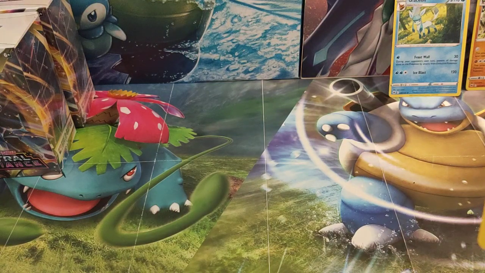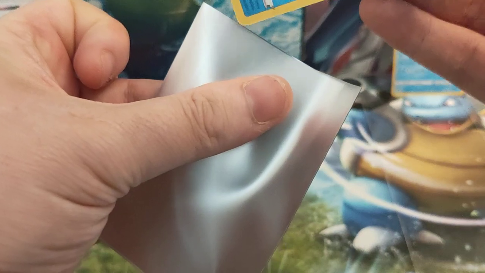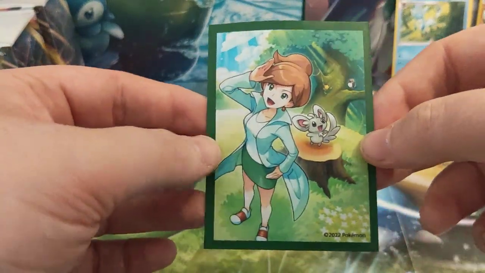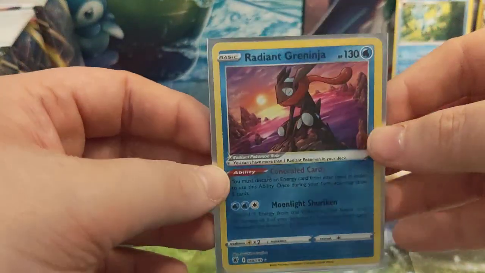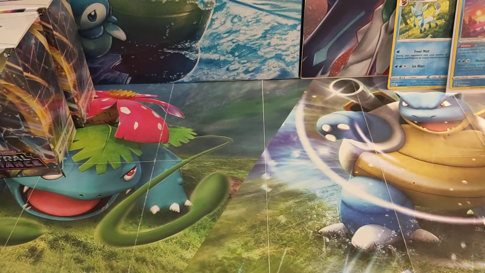And we will pop this guy into a sleeve. There we go, put him in there nicely. We are still using those Professor Juniper sleeves we got out of that Juniper collection box that we opened recently. If you want to go and see what else we got from that box, guys, we will post a link below. You can go and find it.